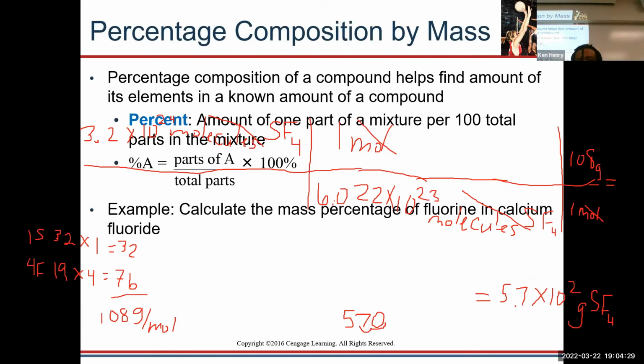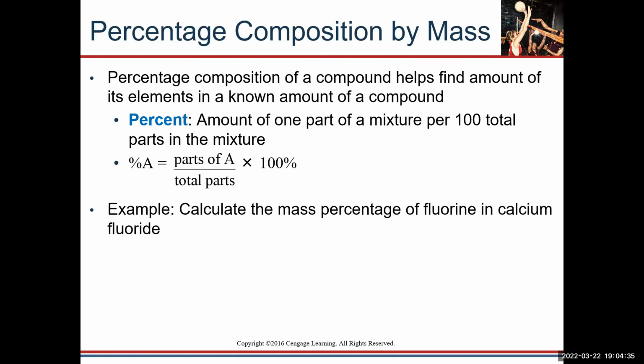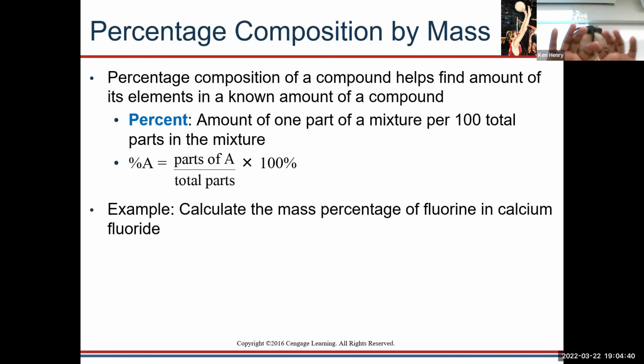Okay, so our next topic is percent composition by mass. Percent composition by mass is when we're looking at the part over the whole. For instance, calcium fluoride is made up of calcium and 2 fluorides. So the part would be looking at just one of them. Let's say we're looking at just the fluoride. We know that fluorine weighs 19, times 2 because there are 2 of them.